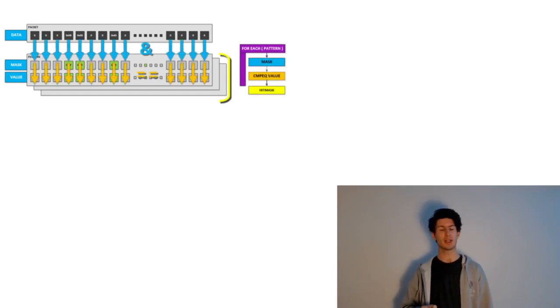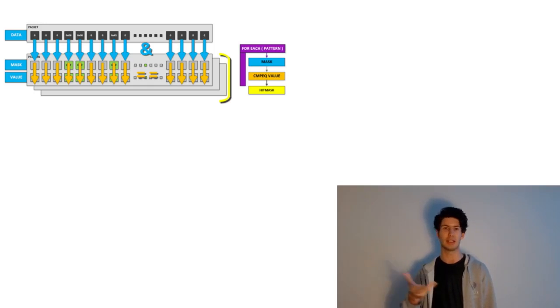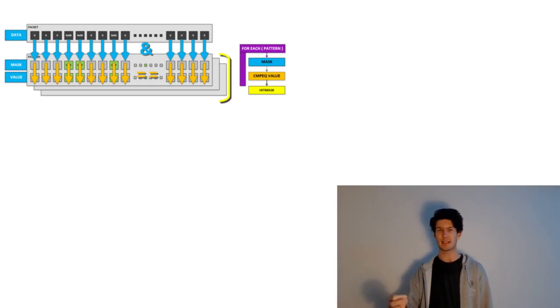I've updated the diagram here. Now you can see the AND, so a bitwise AND operation occurring across all the data in parallel, and it's being compared equal, so compare equal, or equals equals in scalar C code, to a particular value in that pattern. So by providing these mask and pattern values, we can detect any type of traffic pattern layout.